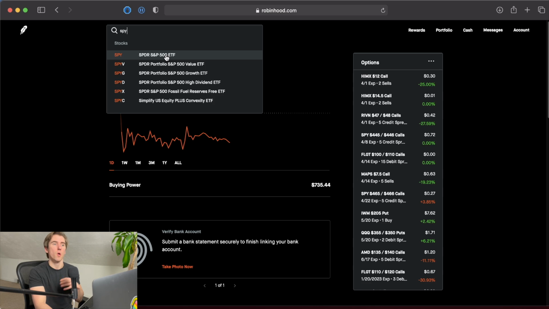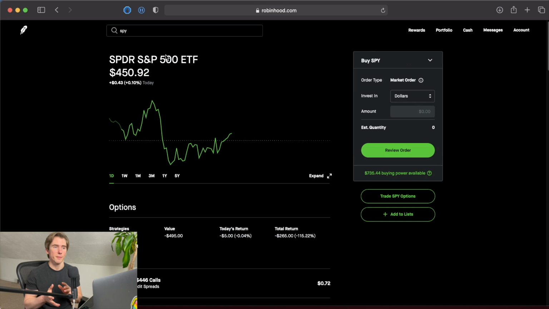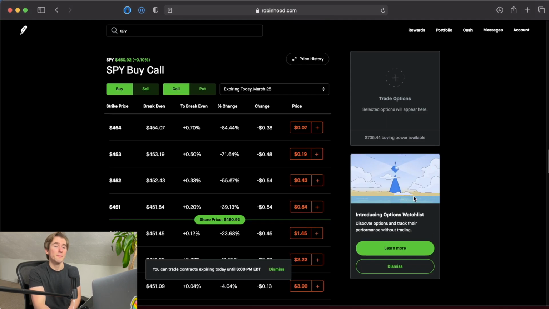Now, whenever you buy a call option, you should hope that the stock goes up because as the stock continues to go higher and higher, this makes your right to buy 100 shares of the stock more and more valuable. So if I think that SPY, the overall market, is going to continue its rally that it's seen over the past couple of weeks, then I would go and buy a call option. So I'd go to the option chain on Robinhood, and then I would select my expiration date first. This is the timeline that I'm expecting SPY to go up in, in simple terms.